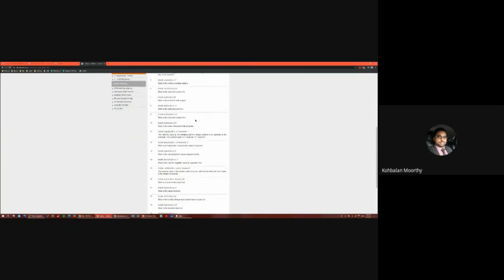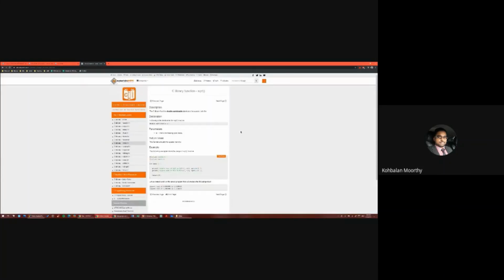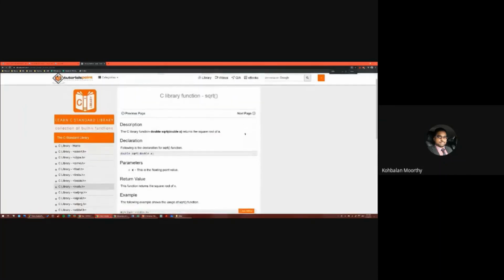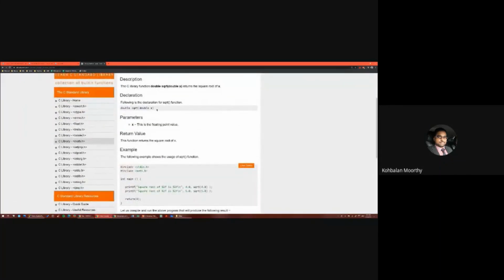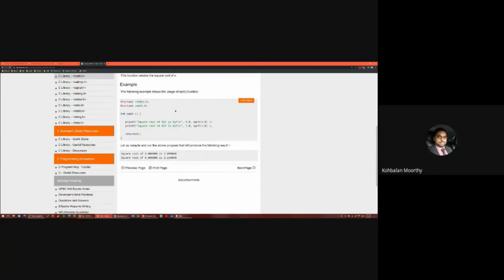So let's take a look at square root. Okay, we have square root here. So if you click on here, you'll be able to see the condition or the syntax that is required, which is it has to be a data type double. And the function sqrt is for square root. And you have to put the variable that you want to perform the square root on, and it has to also be in the data type double. And they've included some examples. But no worries, we'll take a look in a while in our code blocks.